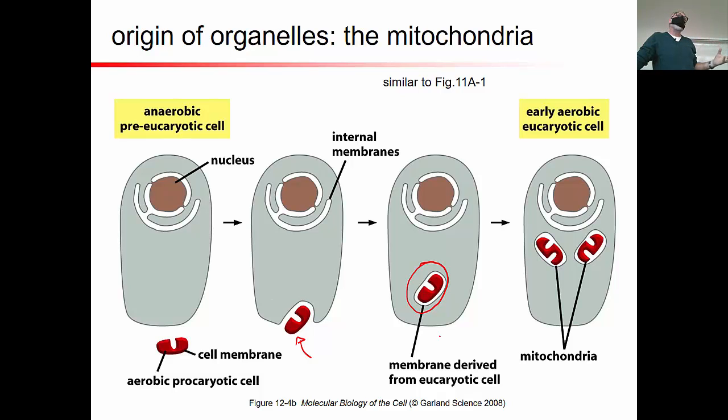And so with time, what's happened is it's become a single organism. And you can't take a mitochondria out of a eukaryote. If you take all the mitochondria out of an animal cell, the eukaryotic component dies and the mitochondria component dies. However, if you look inside a mitochondria, it has its own little genome.